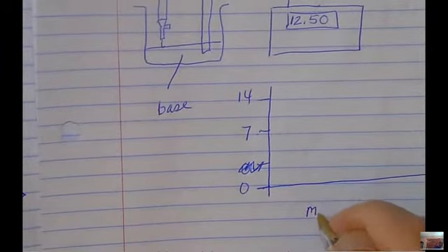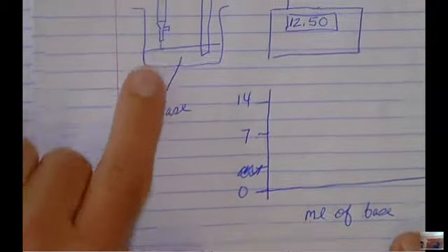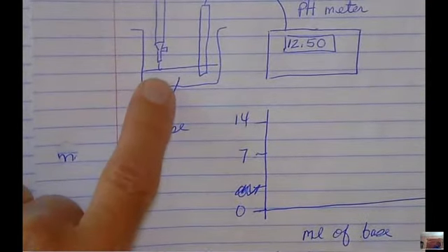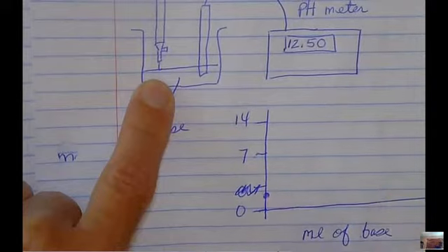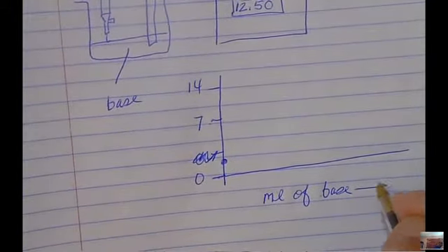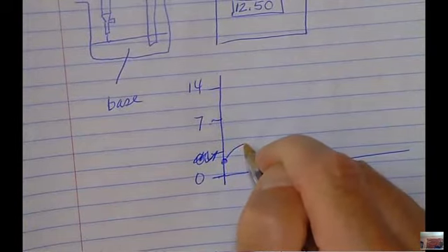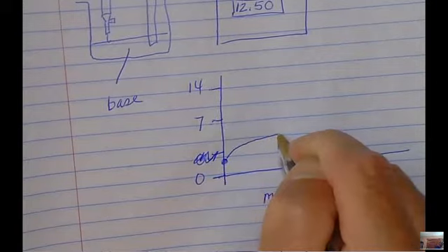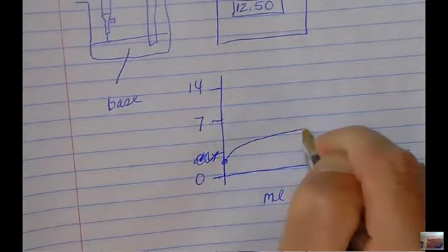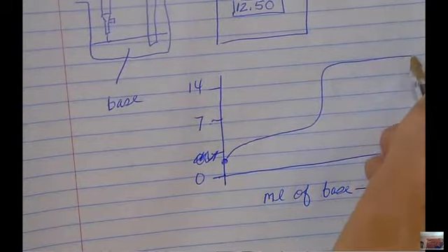This is the number of milliliters of base that's added. So now I've got the acid down at the bottom instead of the base, so the pH is going to start out low, maybe something like pH 2 or pH 3. And as I add milliliters of base, the first couple of drops make a little bit of a jump. And then it goes up very, very slowly till I get close to the end point. Then it rockets up and goes slowly again.